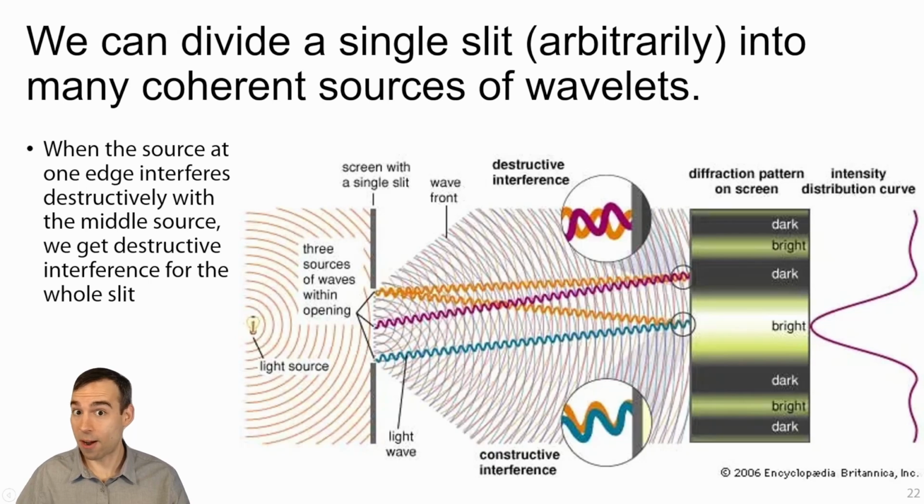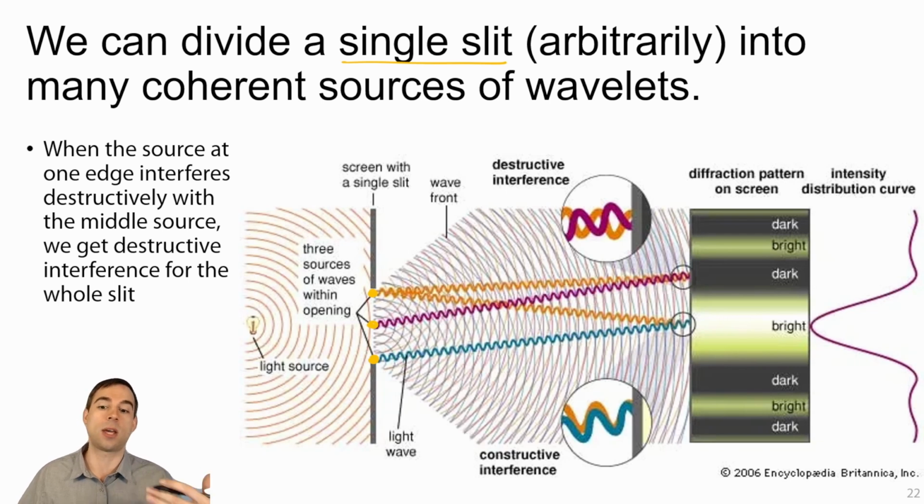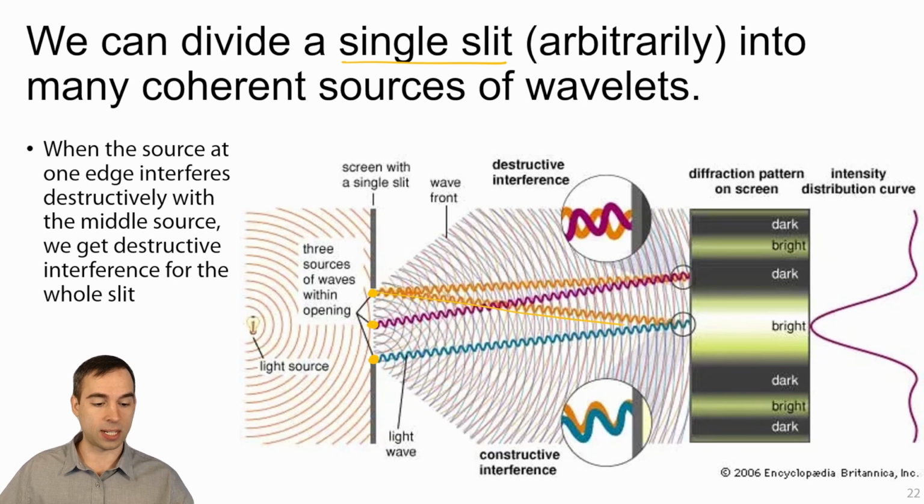So this one is probably the hardest to visualize, and it's definitely a little bit of a trip to put your mind through, but we can divide a single slit into as many individual sources of individual wavelets as we want. Remember, a single wavefront can be cut into an infinite number of wavelets theoretically. So if I just think about 3 points of interest, the top, the middle, and the bottom of this single slit, I could think about the waves coming from each of those locations and the path length difference to different locations to a point of interest in space.